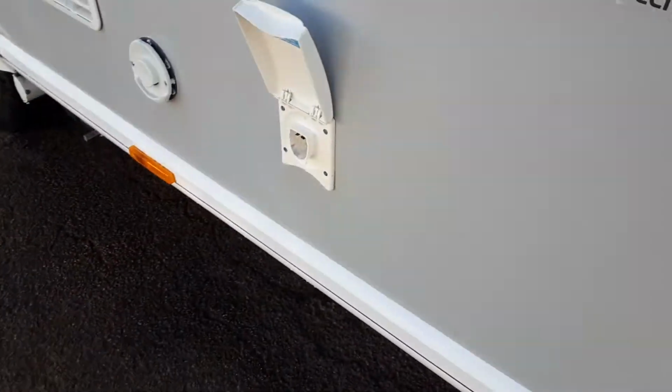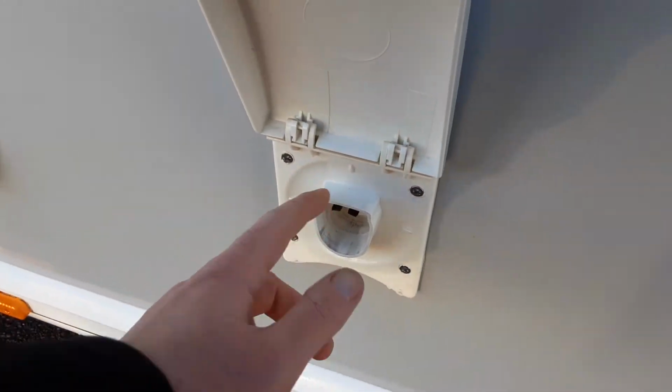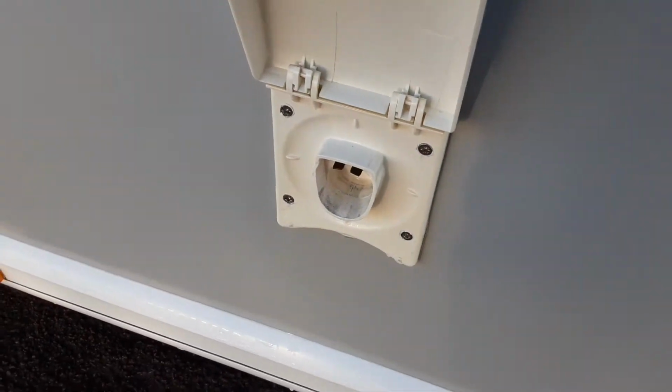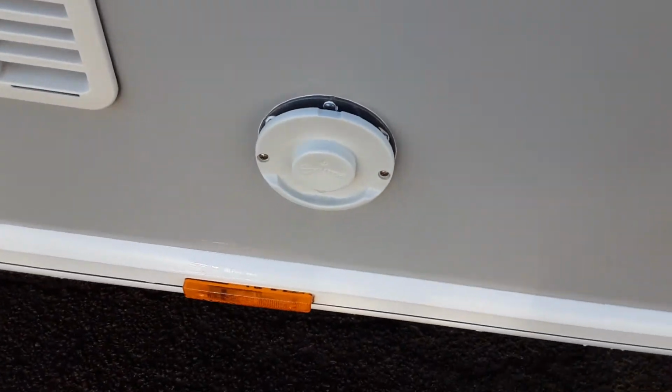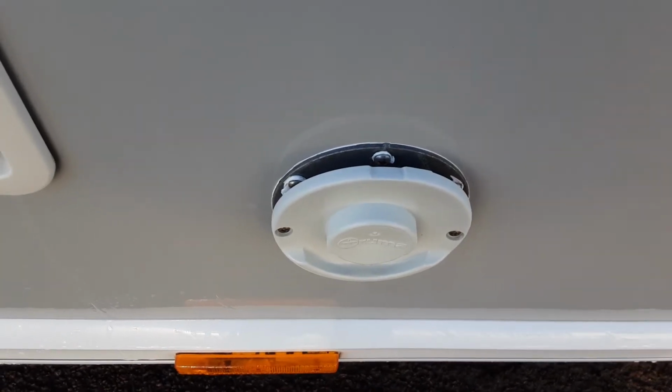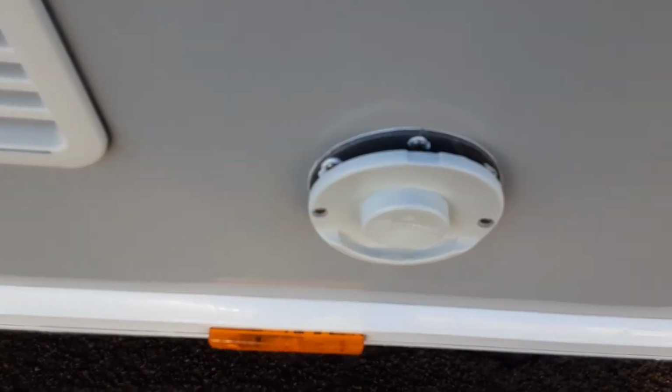Coming down the far side of the van, you've got your wind down leg at the front of the van. You've got your water pump connection on the side, so you've got a blue trigger you'll pull back and push into the side of the van. The pump end will then drop into the aqua roll. You've got your heating vent on the side of the caravan, which is essentially a carbon monoxide vent, so that will allow gas out the side of the van.